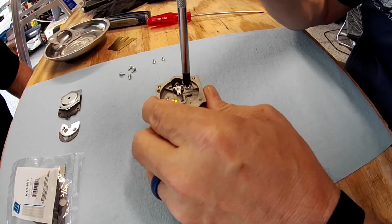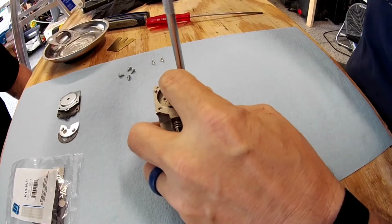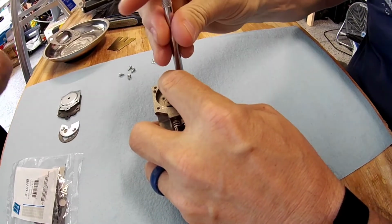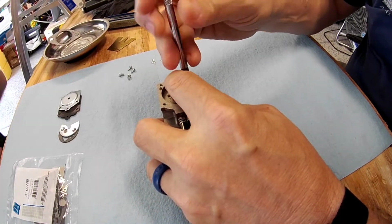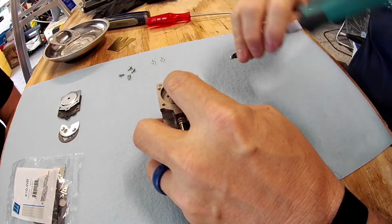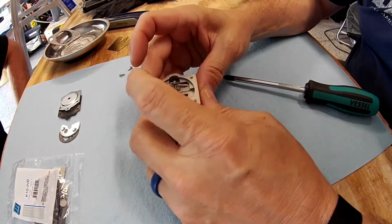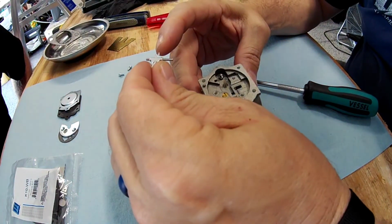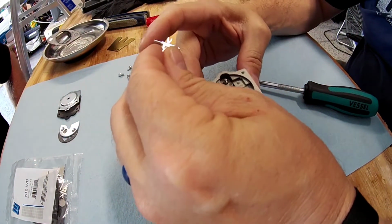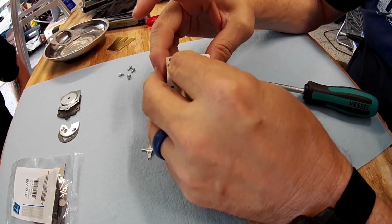So as we go back together, we'll check this pop-off pressure, but we're going to take this out here because this would be a normal part. So those two gaskets would be replaced normally, and that diaphragm. Then this little lever here, along with this arm, not the spring, but I'll take the spring out.